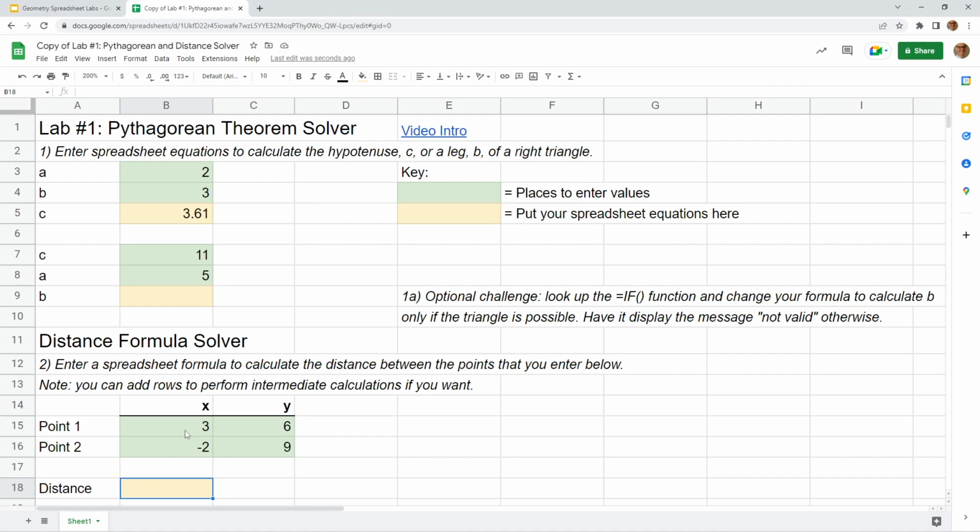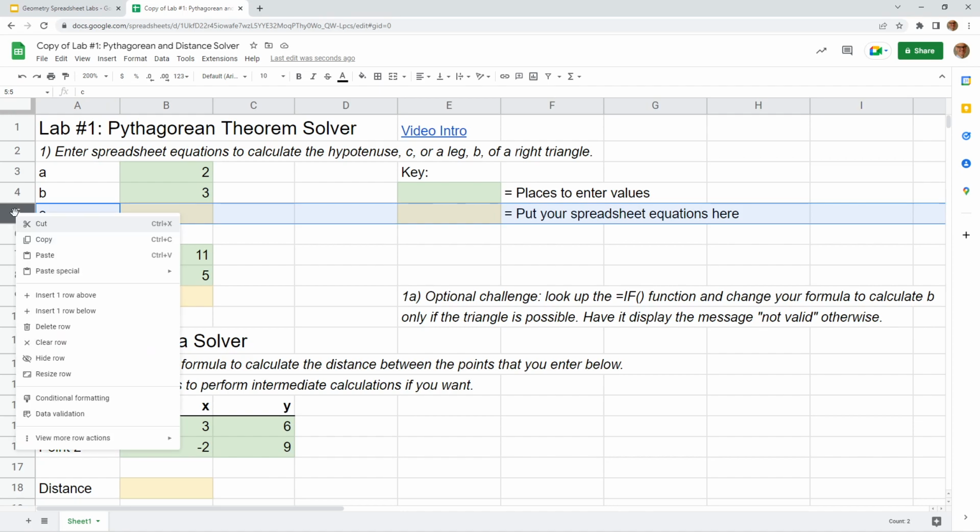You know the distance formula equation, and so you could just type that in. But sometimes you might not want to have one big long equation. Think about how you enter these things into a calculator. How do you do it? Like, for example, let's do this one again. Maybe instead of calculating C all in one line on your calculator, you take a squared and add it to b squared first, and then you take the square root. So I'll show you how you can make intermediate steps.